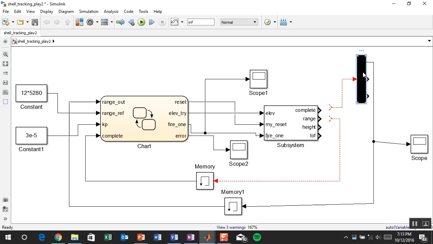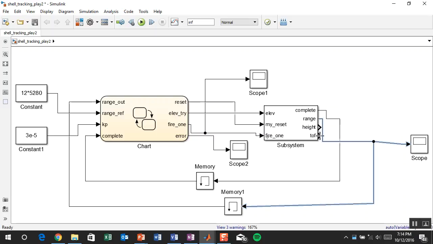Okay, we're not outputting a vector of 3 for the position anymore, so we don't need that. But we can say our range out, that's complete. We can say our range out is here, connect that dot.